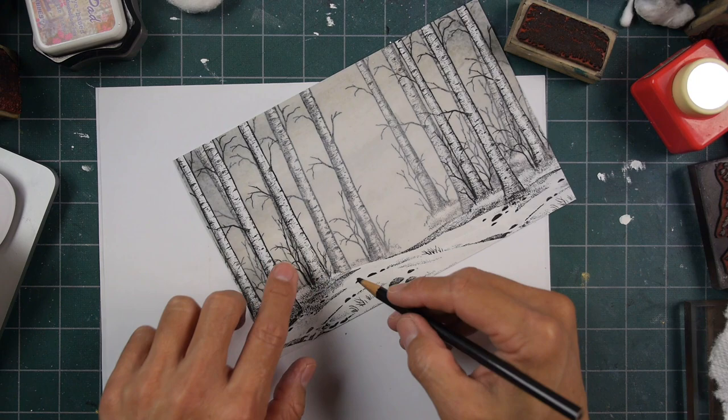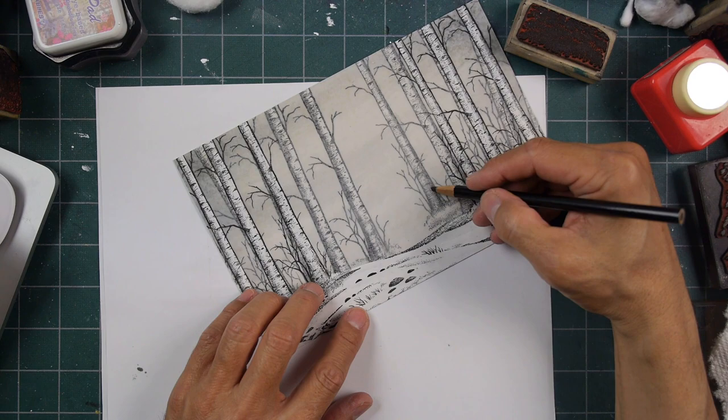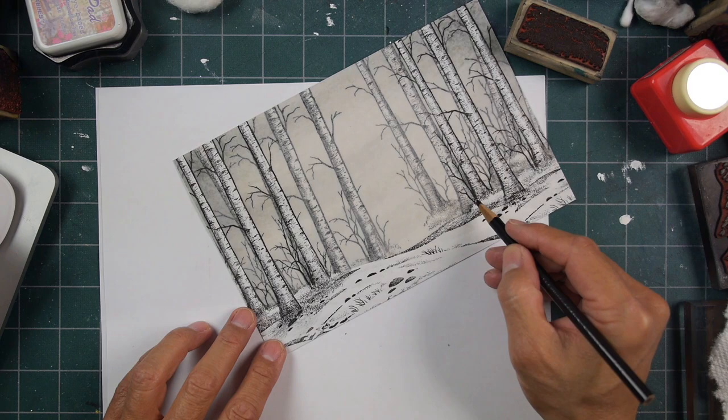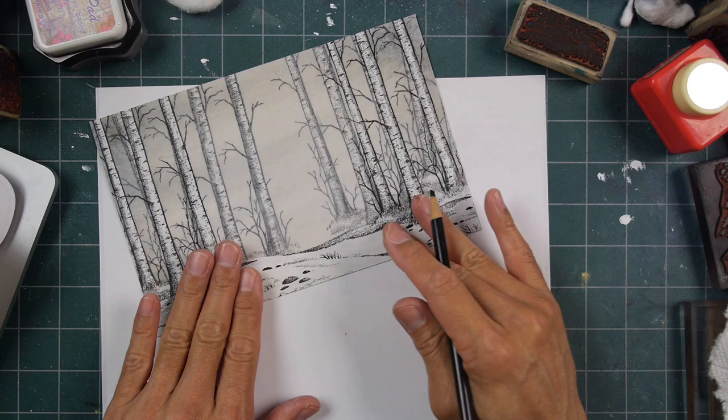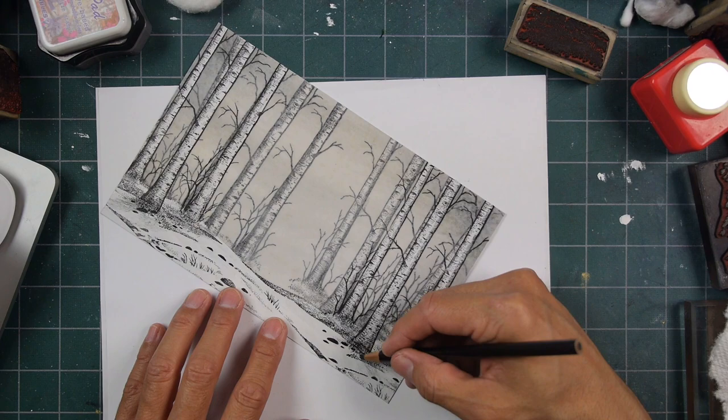Now these are background trees, so I'm not going to create too much of a shadow on them. I could reiterate the shadows a little bit more on the front of the vellum, but I didn't develop the shadow back here, so you can just do it on the front of it. It's no problem. Okay, so a little bit darker here. And then I'm gonna flare it out a little bit, so I'm gonna have this shadow kind of going this way, okay?